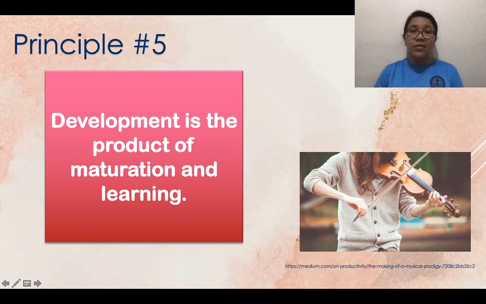And in most cases, individuals learn through imitation and observation of role models. So for the children, the role models are the adults. Remember that saying we have in our country, sa mata ng bata, ang mali ay nagiging tama. Or we say, in the eyes of the child, the wrong is now right. Because the adults are the role models. So as role models, as adults, we have to be very careful in how we behave, how we act in front of the children. Our speech is very important.